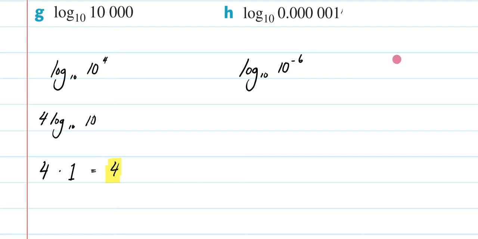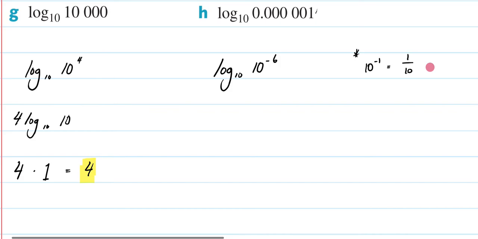Now, how do I know that? So this here's just a little bit of a detour of how I know that. If I had 10 to the negative 1, I know that's the same as 1 over 10. And in which case, it's simply going to be 0.1. I'm going to have to scroll a little bit this way. It's going to be 0.1. So as you can see, it's 1 away from being at the front. I'm moving my decimal place 1 that way to get back to 1.